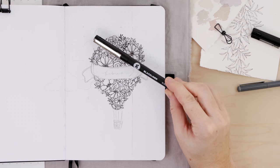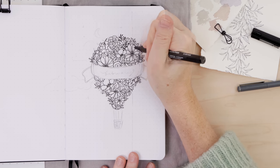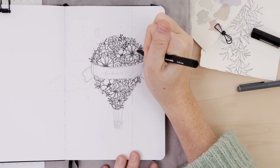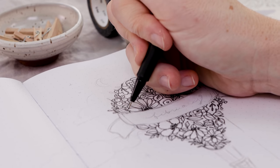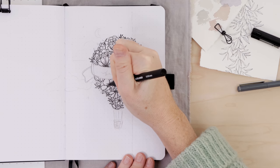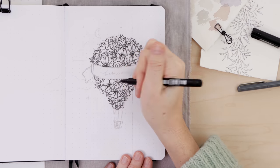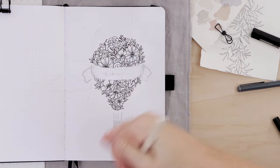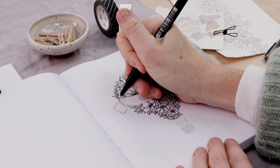With our floral illustration contour drawing done, we're going to take that smaller fine liner — I'm using the 0.5 nib — and just do a little bit of line shading. You may choose to leave it at just the contour drawing. I love to add a little shading, and I just did a video all about my shading tips and tricks. It can be tricky learning to shade with pen, but it's really not difficult once you get the hang of it. Definitely give that video a watch.